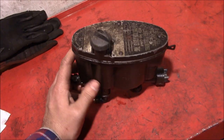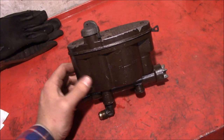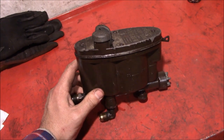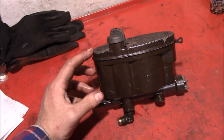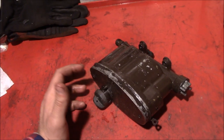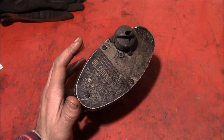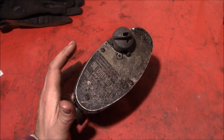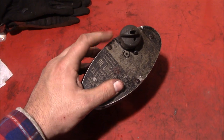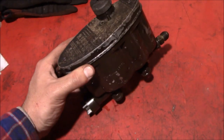A little bit of backstory: a camp that I'm a member of has an old-school furnace put in the 1950s or 60s, and it has one of these oil control valves on it. I had heard that there was oil leaking out of the valve, and I can never leave anything alone. So when I found out there was oil leaking out of this thing, I had to take all the screws out, tear it apart, and see what was inside.